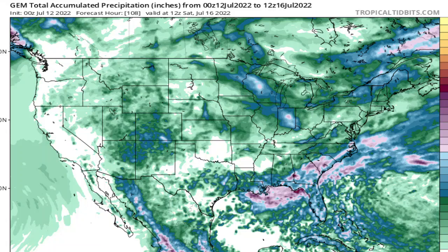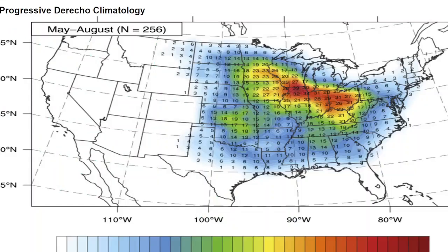And that just continues a little bit farther north and east with the GEM model, which actually means that this ridge might be a little stronger, so it might push that storm track a little farther to the northeast. But nonetheless, the signature is there. We're seeing a little bit of consistency within the models across this zone from eastern Minnesota through Wisconsin and northern Illinois, maybe portions of eastern Iowa, Indiana. So we'll definitely have to watch this as we head towards late in the week, and I'll continue to refine it for you guys as we get closer to that period.